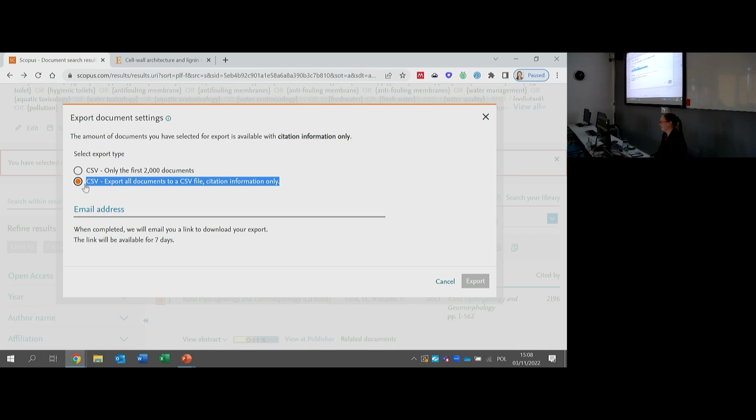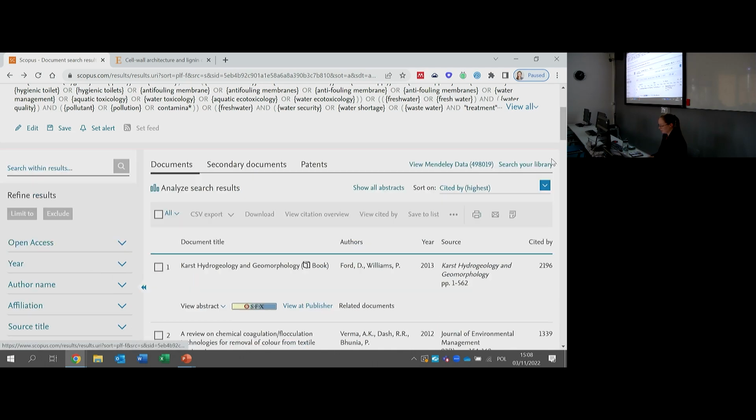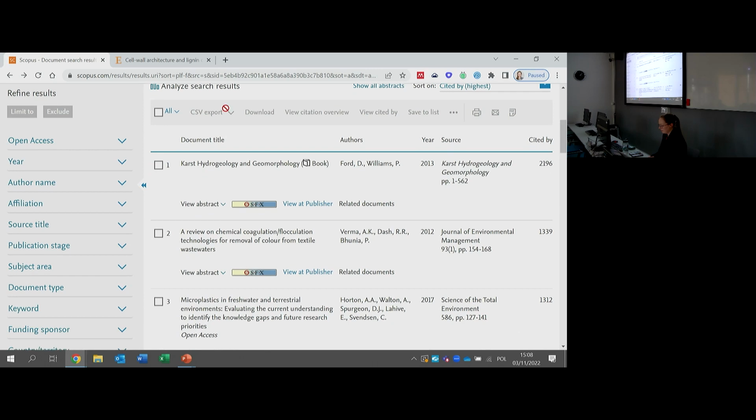But it was my mistake. So this is the export, yes. But you need to be specific. What do you want to export? Because if you don't check any of your results, it will be like this. Yes, it's not active right now. But if I choose anything, like 1, 2, or more, or all of them, then this is something I can do more about it.